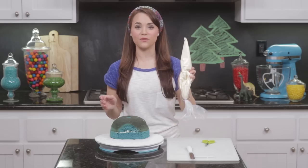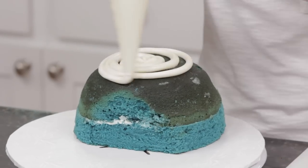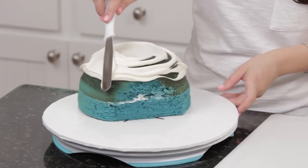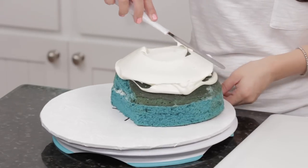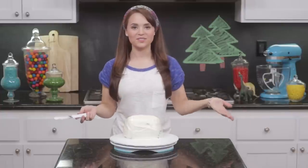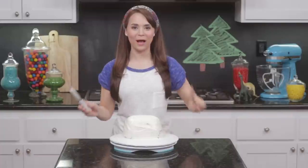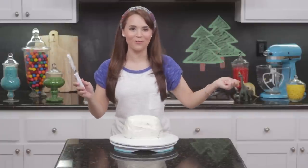So right now, take the rest of your buttercream frosting, just frost the entire cake. I'm just trying to make it as smooth as I can so that when we put the fondant on, it will look right. Once your cake is all frosted, I'm just gonna set this in the freezer for about 30 minutes to chill, and while it's chilling, let's roll out some fondant.